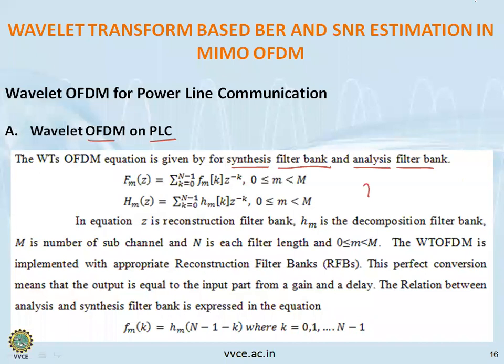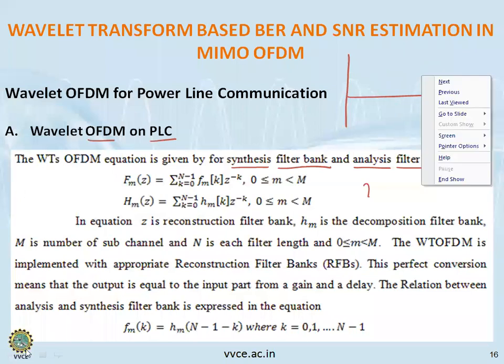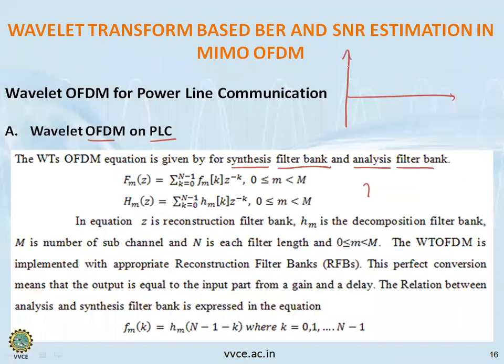Because once we speak of a Wavelet transformation method, the Wavelet transformation method basically has a square shape function, which is continuous in nature and periodic in nature. Therefore, within this we are going to transmit the information. Within this we are going to transfer the data that is to be transmitted from one point to another point.